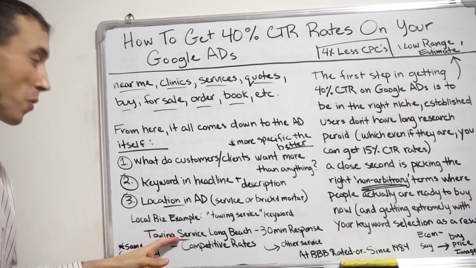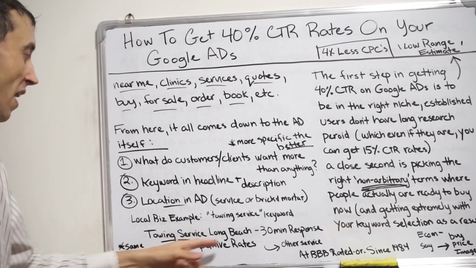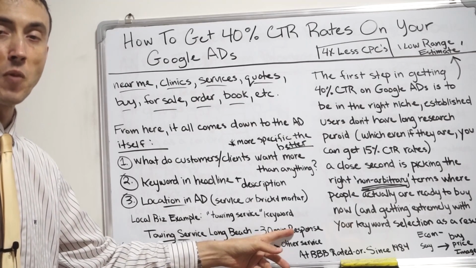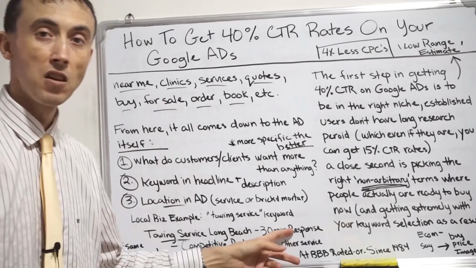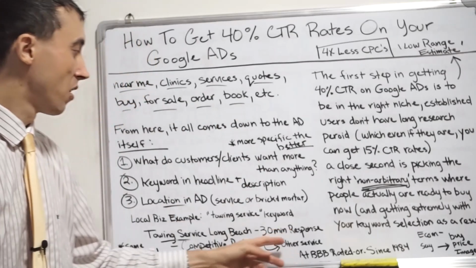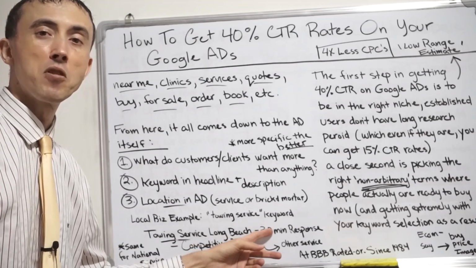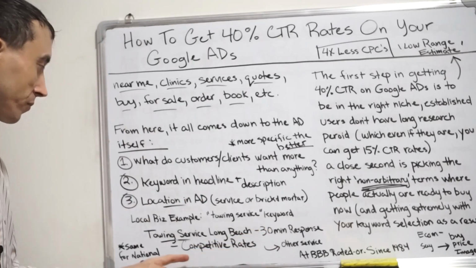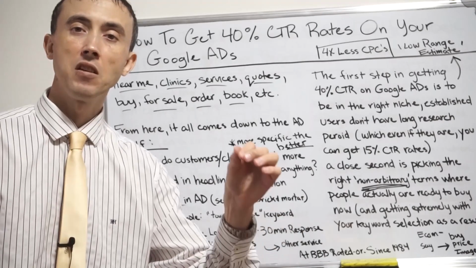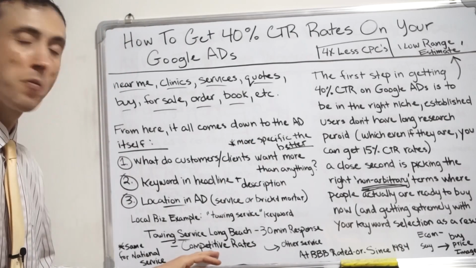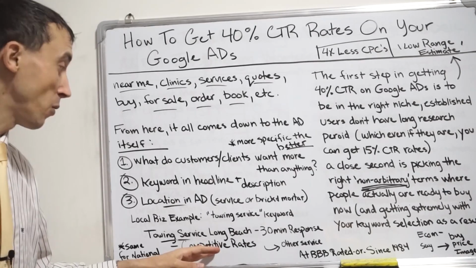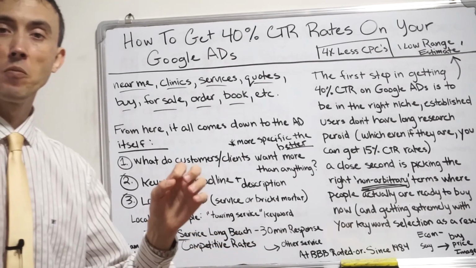You put the keyword in the headline, so I know that. You cover my area, yes, because you said that up front. I know you can get there fast because you said 30-minute response, and I believe it because the word 30 minutes stands out, and it sounds real because you're so specific. And by the way, anytime you put numbers in an ad, that gets click-through rates up. And then the third headline, you said competitive rates, which tells me that you offer a good price. Even better would be lowest price or lowest price guaranteed. If you could offer that, you'd get a better response.